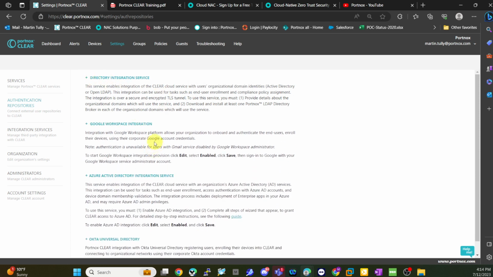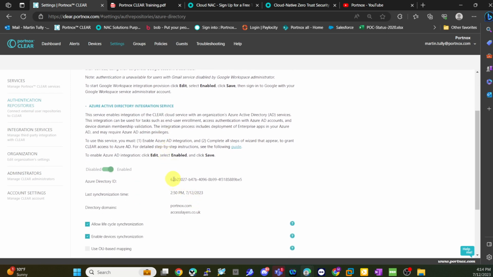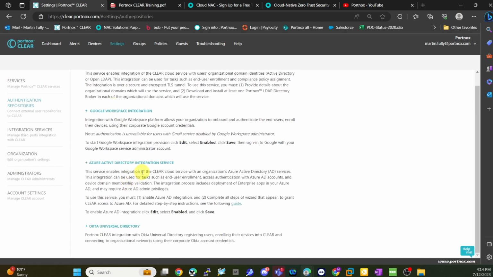If this is a cloud authentication, whether it's Google, Azure or Okta, then it's really simple. I'll use Azure here as my example. Really all we need is your tenant ID, and then we'll walk you step by step through the detailed instructions. Basically, we'll show you pop-ups. We need read permission in order to be able to grab group information from your Azure Active Directory. Same thing for Okta, right? So these are all cloud-based authentication repositories that we can link up with. Very simple and very easy, right?